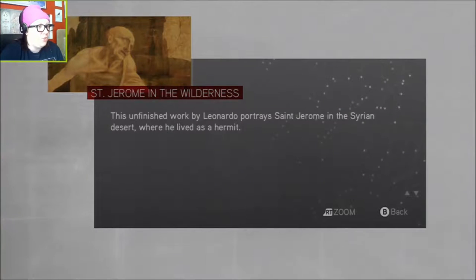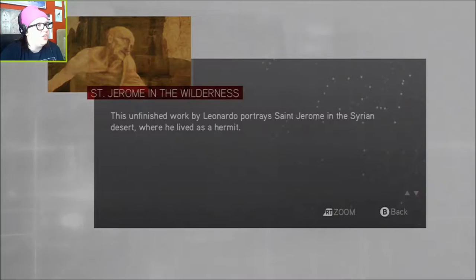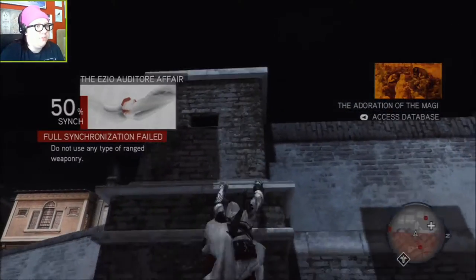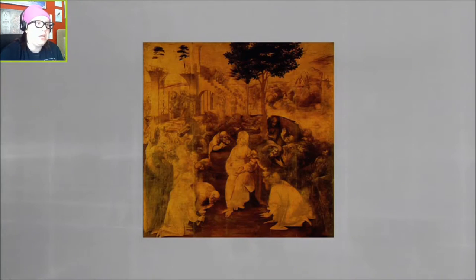Saint Jerome in the Wilderness. Unfinished work by Leonardo portrays Saint Jerome in the Syrian desert where he lived as a hermit. Huh. Syrian desert, eh? Interesting. And the Adoration of the Magi. Oh, yes, this is a famous one. The Virgin Mary holds Jesus while the Magi kneel before him in this unfinished work by Leonardo. The ruins behind may be those of the Basilica of Maxentius, which is said to have collapsed on the night of Christ's birth. Really?